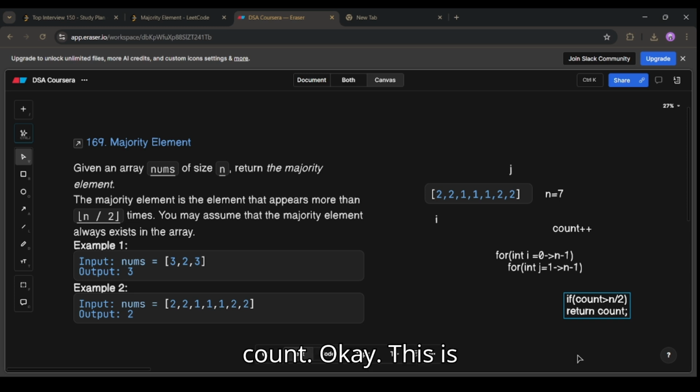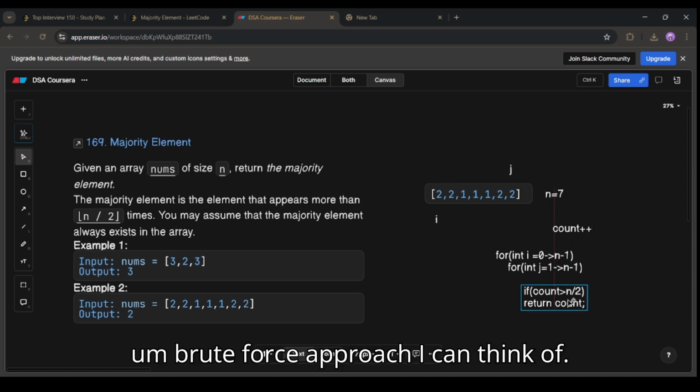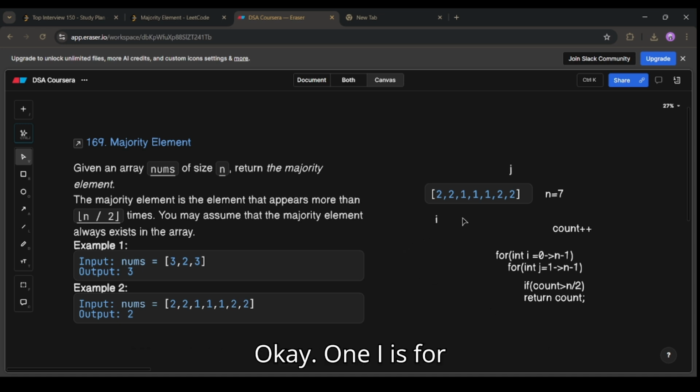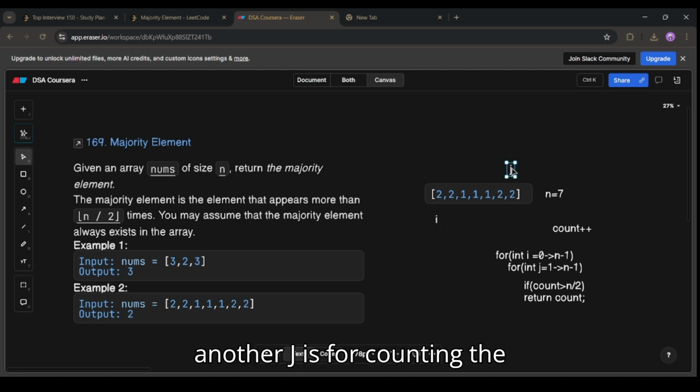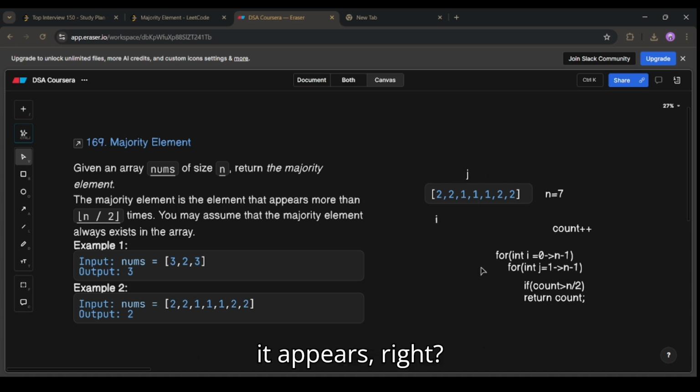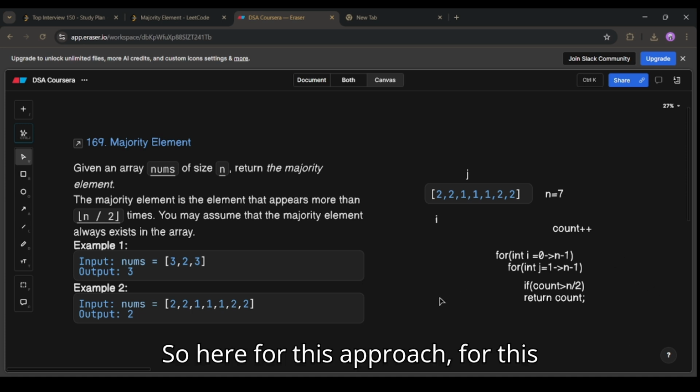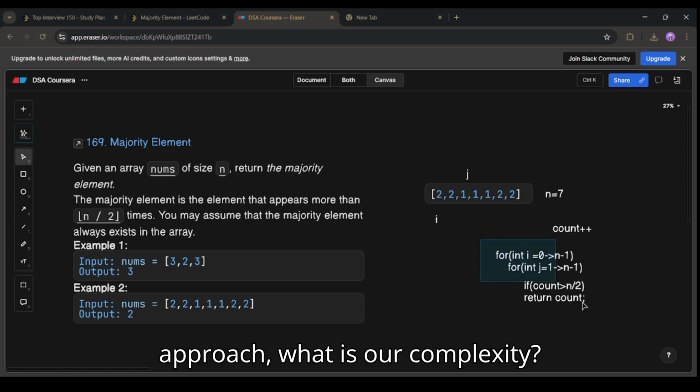Okay, this is the brute force approach I can think of. One I is for iterating through the array and another j is for counting how many times the element appears, right? So for this approach, what is our complexity?